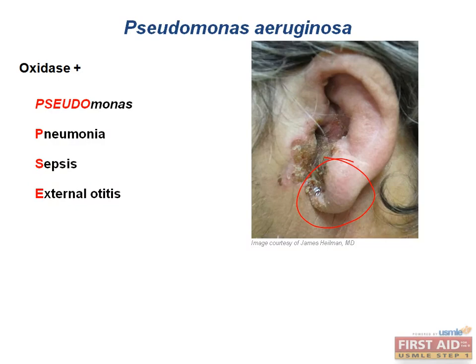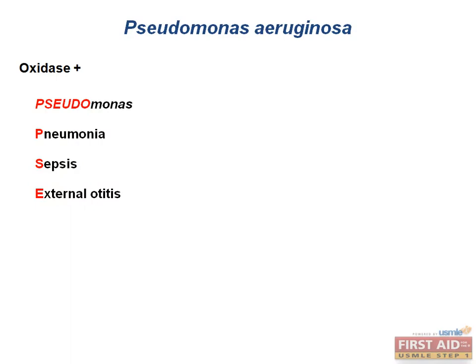By the way, what cranial nerve would you expect to be affected if this was the case? Cranial nerve 7, the facial nerve. Pseudomonas is also a cause of urinary tract infections, UTIs. Though again, consider the more common causes of UTI in the healthy population. But in those that have a chronic indwelling Foley catheter, or people who have spent a lot of time in the hospital, you might want to consider Pseudomonas. And remember that diabetics and drug users can get Pseudomonas osteomyelitis.